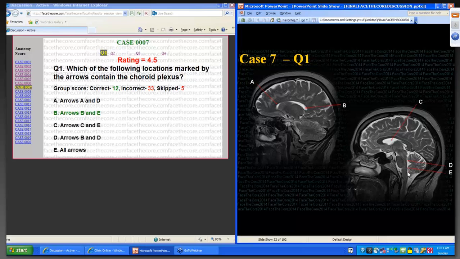It's important to know that because when we think about choroid plexus tumors, it helps to know that most commonly they occur in the atria of the lateral ventricles, and we've seen several cases of choroid plexus papillomas and carcinomas at the inferior fourth ventricle. Knowing where choroid plexus is will help you form a differential. So again, choroid plexus B and E, an important point to remember there.